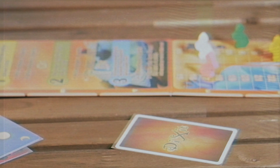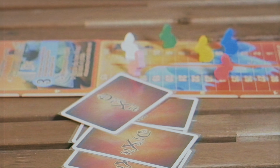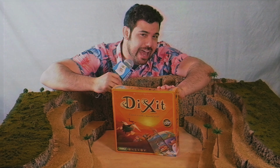Now, let's say you have some specific item you want to call out, such as a rabbit. Well, guess what? When you have that card face down, your opponents are now putting out cards that correlate with what you just said. You're mixing them up, laying them out, and everyone else is trying to guess which one they think you put down as the starting player. It is so smart because so many people will have cards that add that little nuance that can just throw everyone off. And the player who has the best one that can look past some of the ones that aren't good will be able to find it.